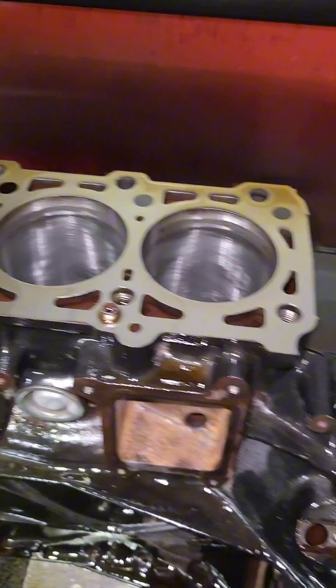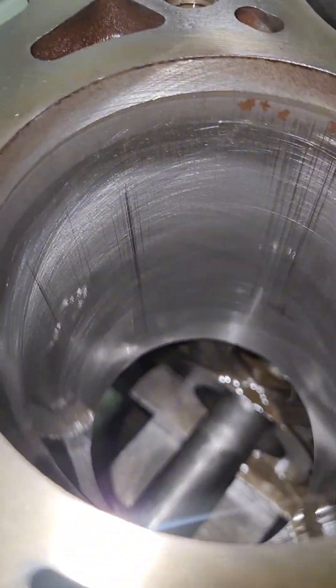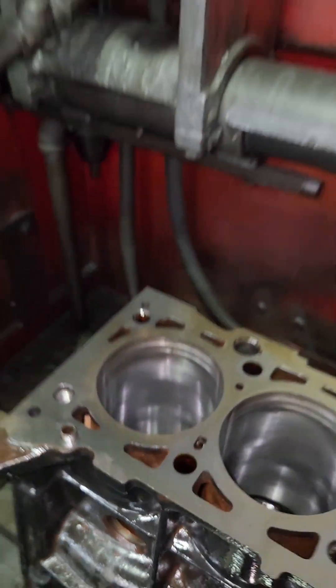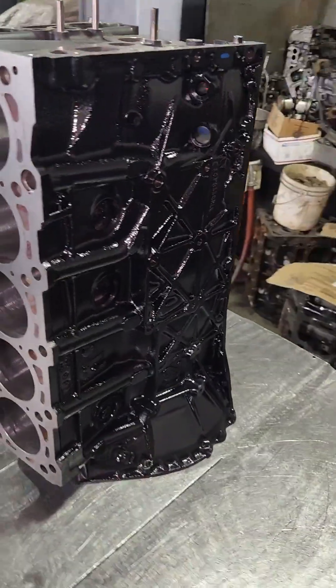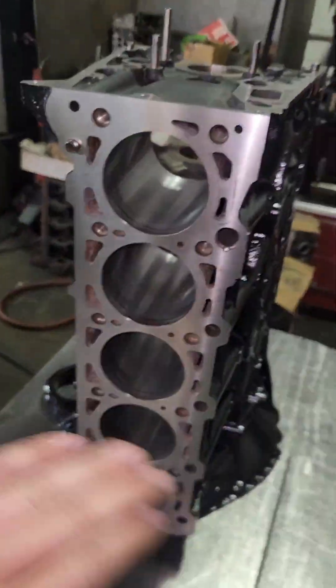Here it is after a couple strokes - this one has a little bit more wear than the other one. There's some lineage here and here, and just a little bit more wear at the top. I'm gonna leave this alone, talk to my customer, and see what he wants to do. The first block's cylinders aren't perfect but it's gonna work great - there's minimal wear and the deck's nice and flat, so this block's all ready to go.